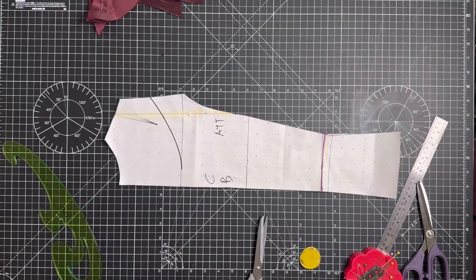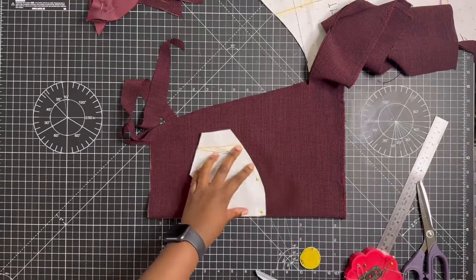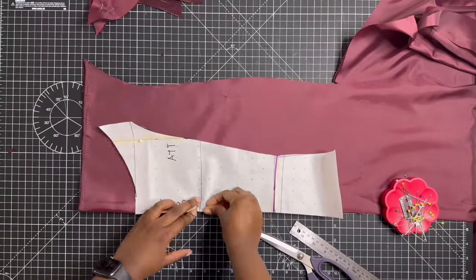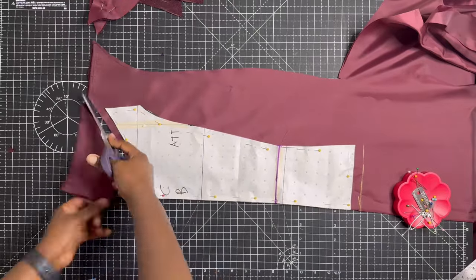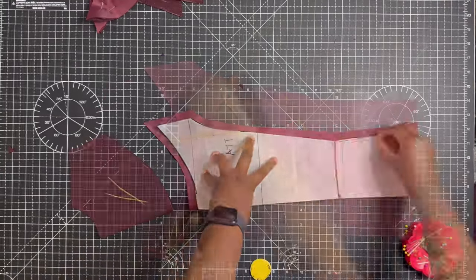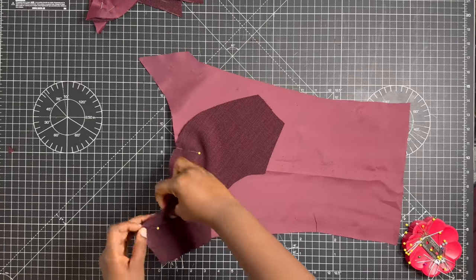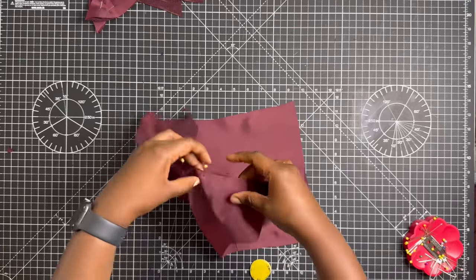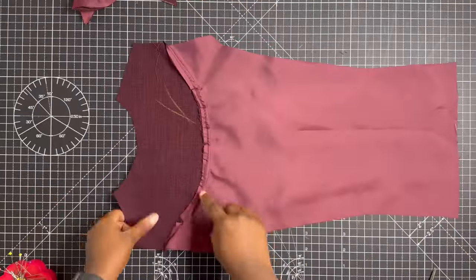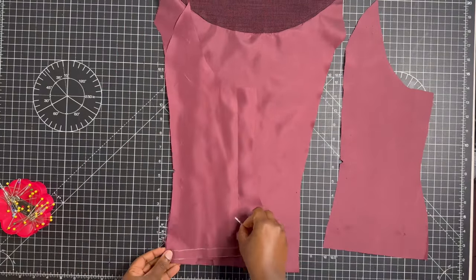Draw a curve on the back piece — preferably high up — then separate the pattern pieces. For the upper curve, cut on the fold using the main fabric for a professional feel, adding half an inch seam allowance. For the lower part of the center back, pin onto your lining fabric, add half an inch seam allowance, and cut. Notch the center of both points, pin right sides facing each other from the notch working through the curves. Be patient with the curves — pin carefully, sew in place, then top stitch. It already gives a professional finish. Lay the pieces out with center front in the middle.